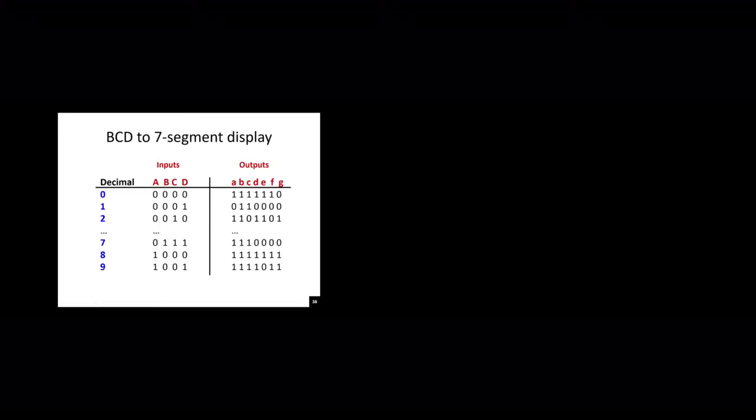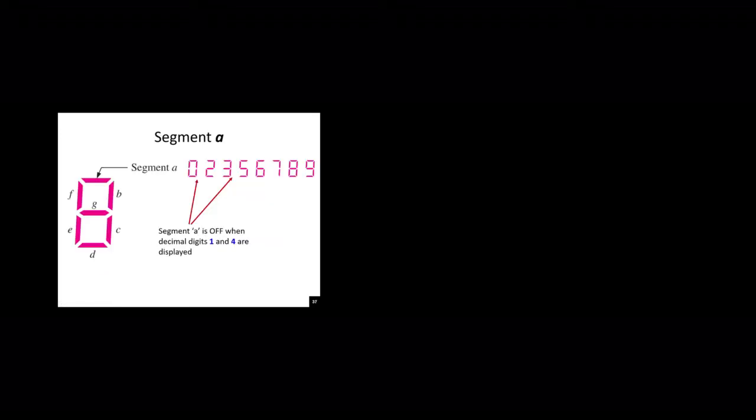And I can draw that in a truth table. So if the input is 0, that corresponds to 0, 0, 0, 0. This should be my output. If my input is 8, which corresponds to 1, 0, 0, 0, turn all the segments on. Okay. And you can go through this table and verify one step at a time that these are the outputs I want for these combinations of inputs, but we sort of did a similar thing last week for the project, so I won't go through it.